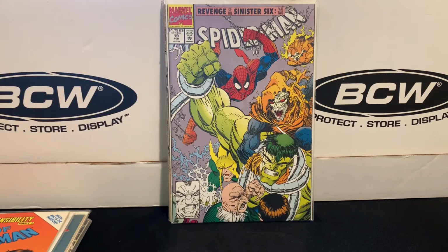Now I go over to the adjectiveless Spider-Man title that started under Todd McFarlane in 1990. And like I said before, I did collect this early on when it was Todd McFarlane doing the writing and the art, and then I dropped off. This, though, is just after that ended. Todd McFarlane finished his run with issue 16, and then Eric Larsen took over. And there's other parts of this volume that I'm collecting today, trying to get the John Romita Jr.